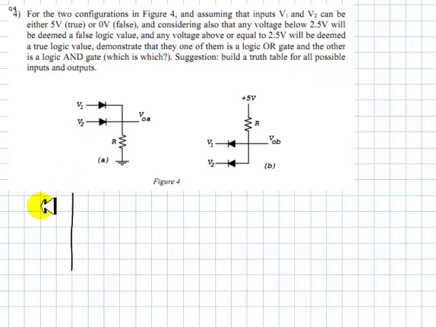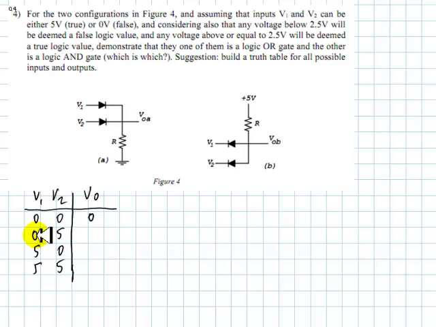So for this circuit, two inputs, V1 and V2, and this is the output V0. The possible inputs are of course 4. Both of them are false, 0, and true, this is true and false, or both are true. If both are false, 0 and 0 volts, those diodes are going to be open. There's going to be no current, there's going to be no voltage drop in this resistor, so the voltage V0 is going to be the reference node, 0 volts. It's a false. False, false, output false.